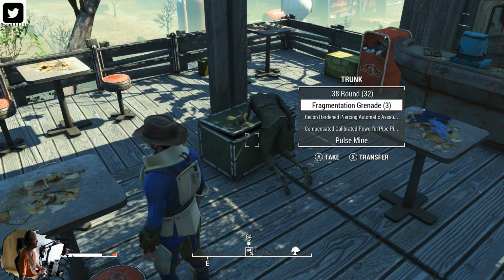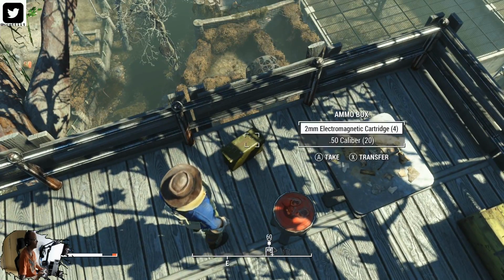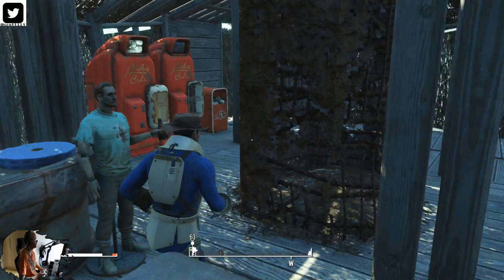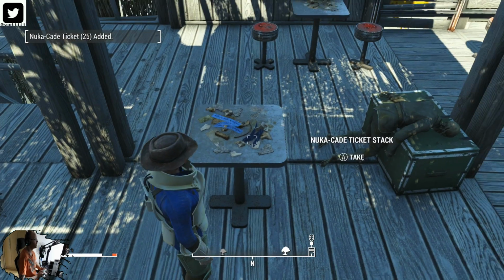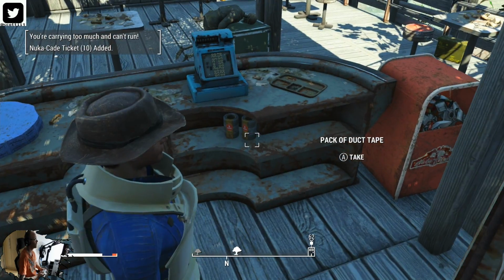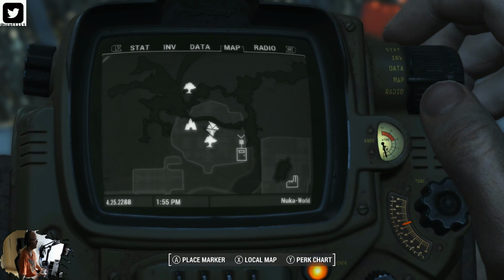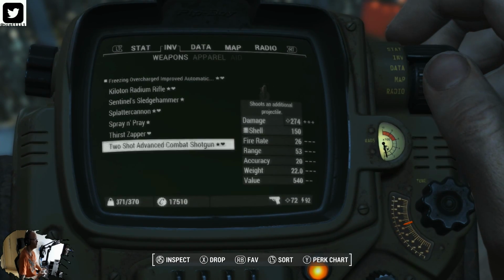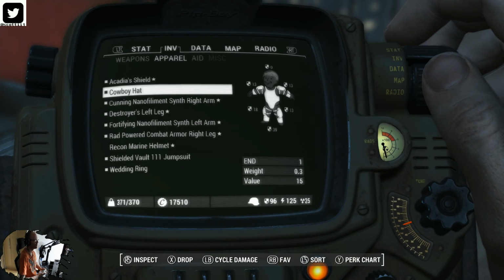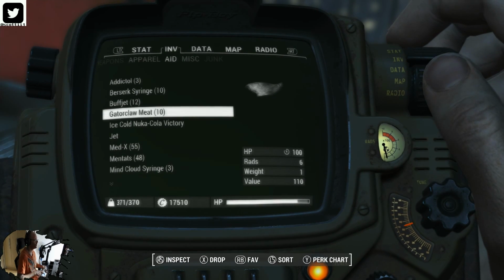There's a trunk. Some more 50 cal. Explosive box. Hey, a Nuka Cola. Pre-war money. Some tickets. A lot of tickets. Cool. Was that a victory? Yep. A lot of duct tape. Ooh. Oh, yeah. Jackpot. Am I inventory full? Yes, it is. I need to drop something. Wow, that stuff actually weighs more than I thought.